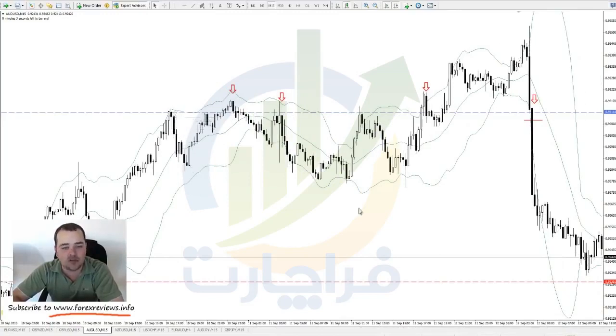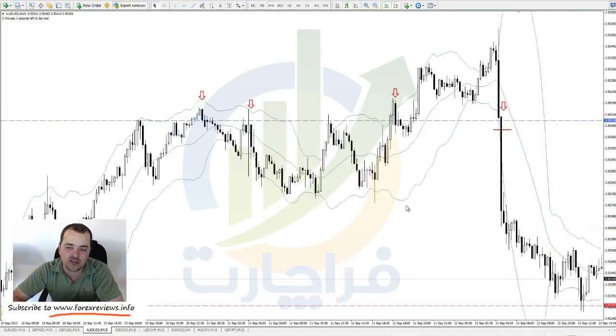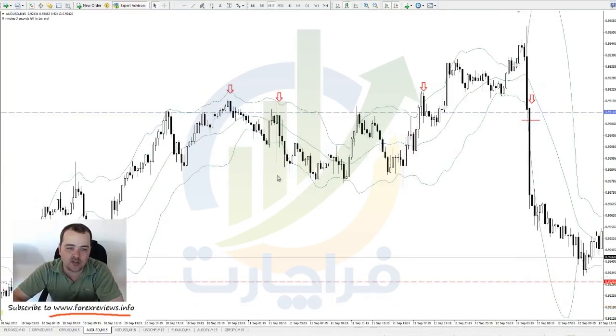Like I said in the weekly forecast, watch 93, we could get a major reversal around that zone. So I just wanted to show you the trades I took. I took a trade here just for a small amount of pips, but as you can see, the risk to reward was great because I had nothing above.